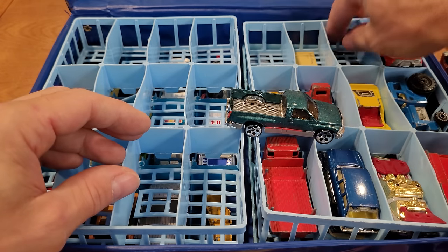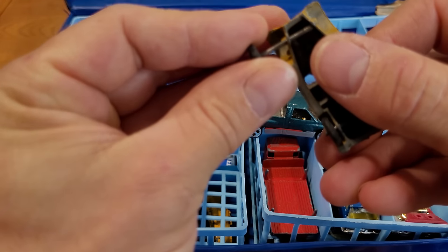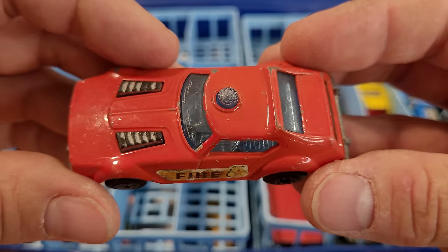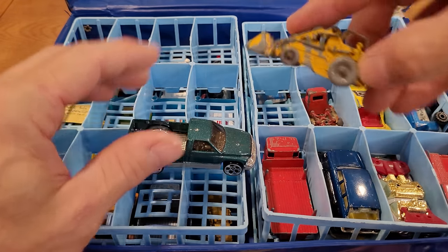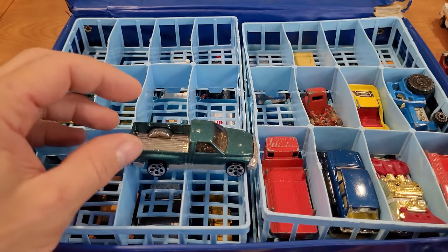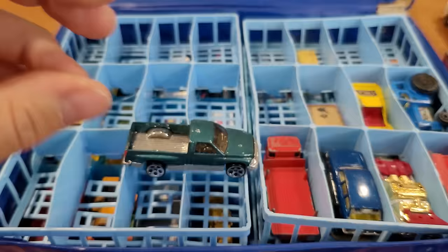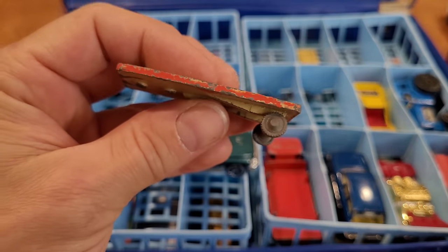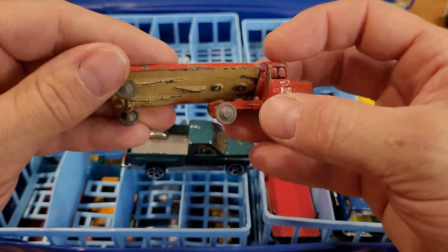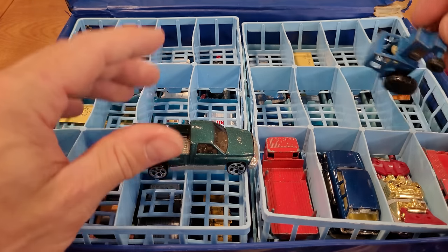Another old Lesney cement mixer. We found an axle with one wheel — there you go, call it restored. Now put it on eBay for $15. Not likely. Fire Chief car — has the stickers, but look at that siren just scraped. An old Lesney gray wheel with the lifter on it — that's kind of neat, a little driver cast in there. A Lesney tractor of some kind. What is it? Nothing. Oh, look at this — that goes together. Wow, just a really old toy, probably repainted a million times. I don't know what it is, it doesn't say. Anyway, another one of these Woosh and Push type things. Little Lesney tractor.